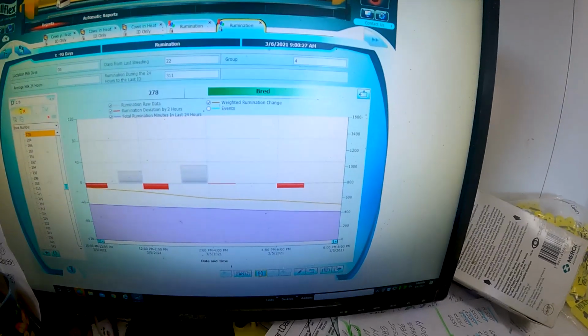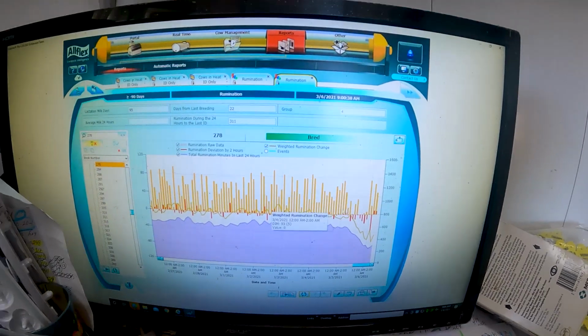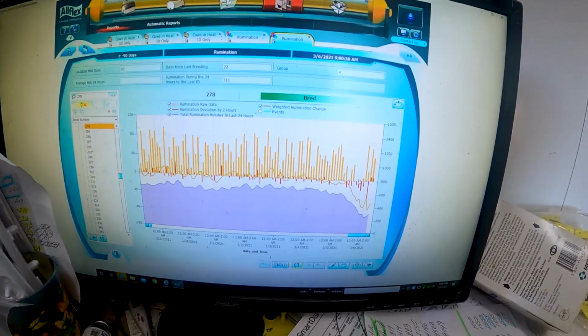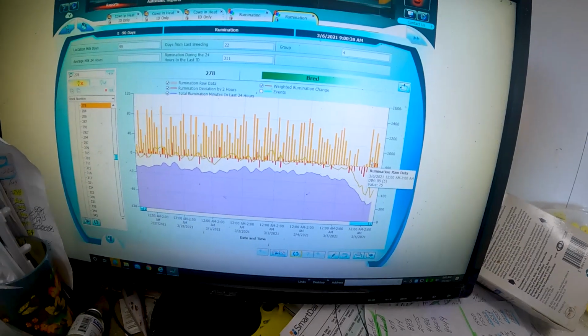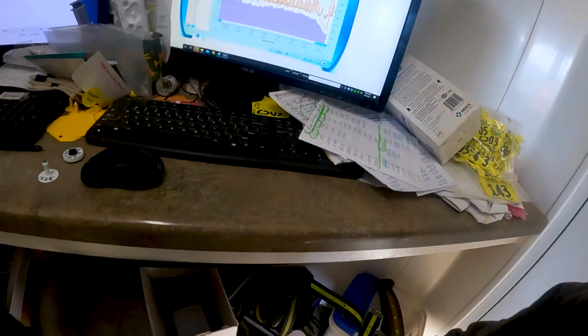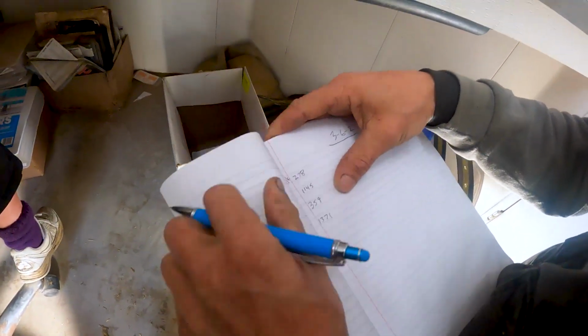So, you can see she was off feed. She was good through here, and then right in here she was off feed, and so that's why she's in there. And now we had given her a couple things to make her feel better, and now her ruminations are coming back up, so that is a good sign. So on her, I'm going to write down that her rumination is okay, it's getting better.